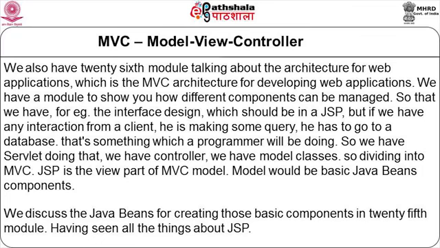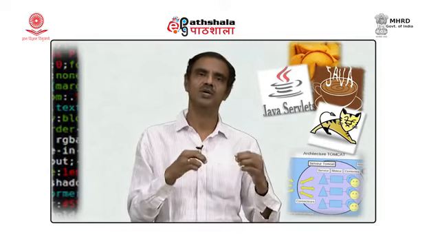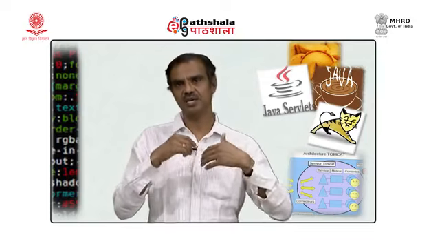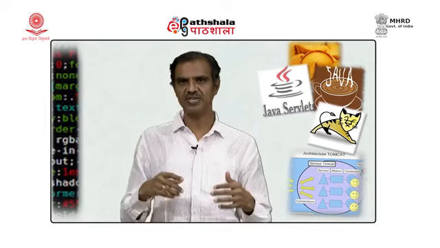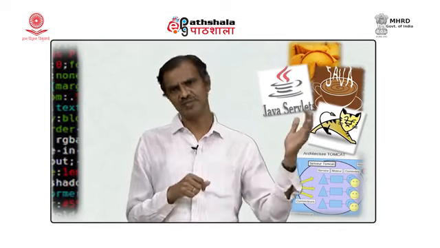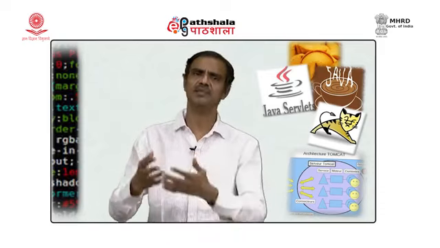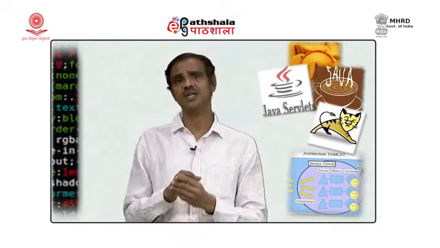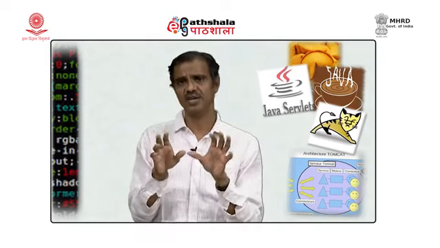developing web applications. So, we have some modules to show you how the different kinds of components can be managed. The interface design should be in a JSP, and the web page designer does that job. But whenever an interaction comes from a client, for example he makes some query, he has to go to a database. That is something a programmer will be doing. So, we have servlets doing that, we have controller, we have model classes, dividing into MVC, and that is also important.